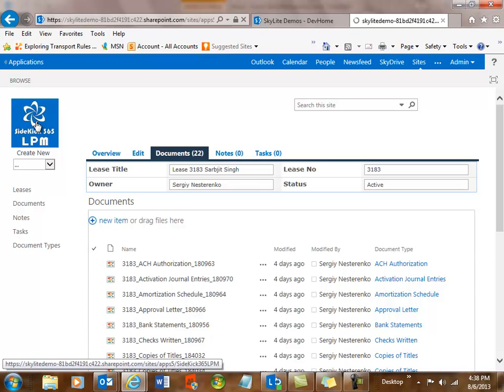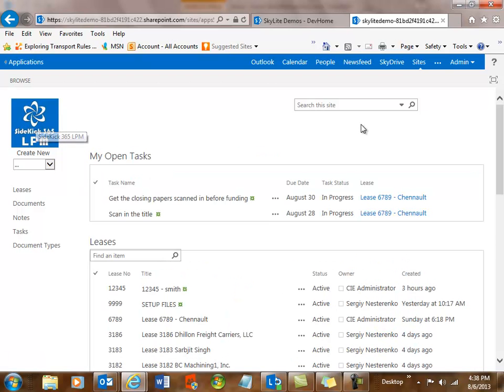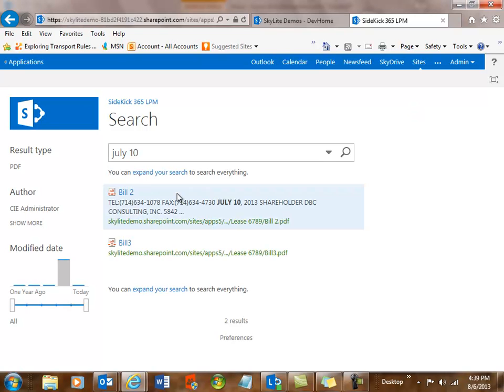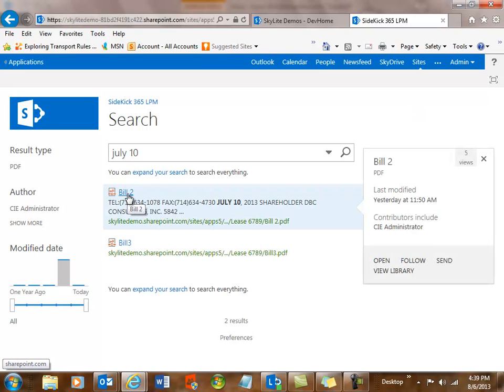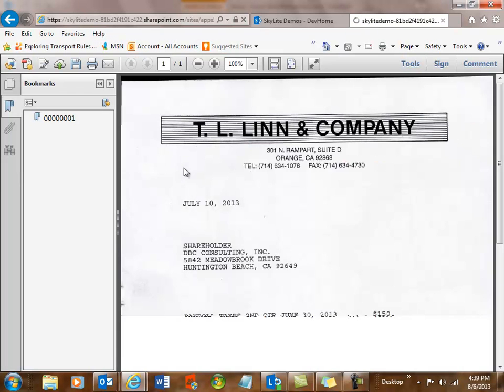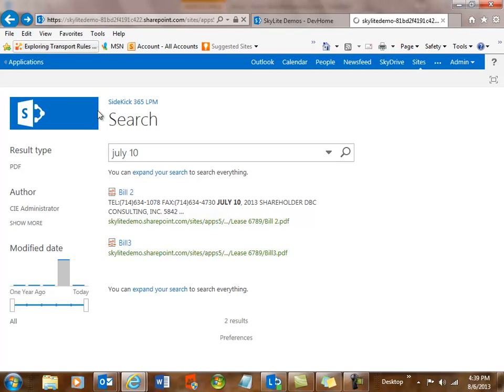Okay, so let's take a look at how search works. This is pretty interesting. What you can do is if you store your information as a searchable PDF or a Word document, etc., something that the system can crawl, it's very fast to perform a search. I'm going to look for any documents that have July 10th in it. And what I'll see when I do that is I have a couple of scanned files that have July 10th in the body of the scanned document. And you'll see that here when it comes up. It's right here in the date of a particular bill I was working on. So I'll just go back now.